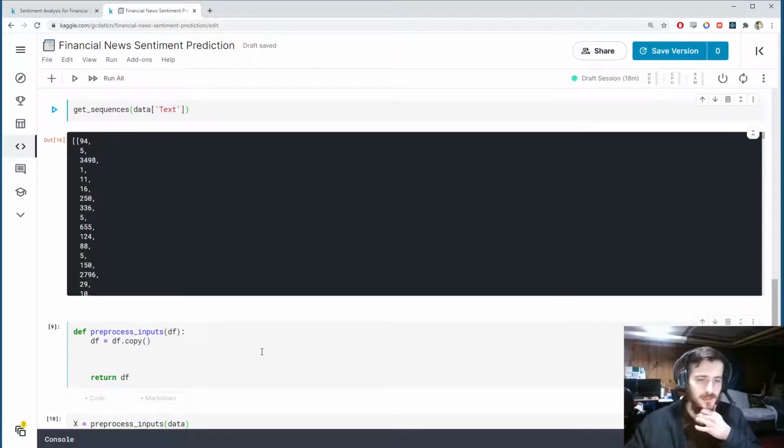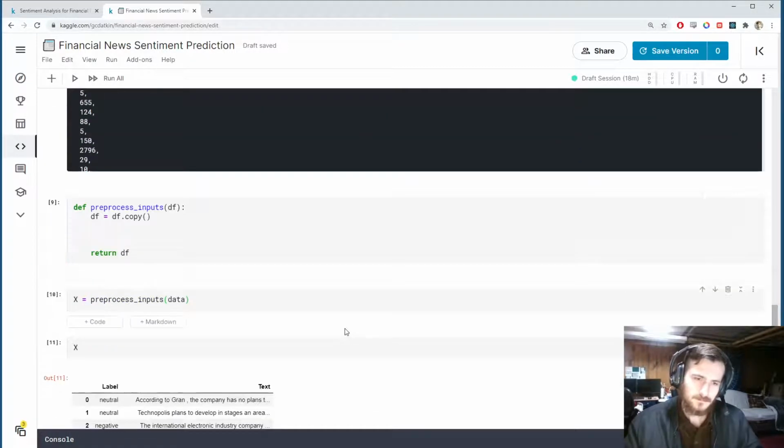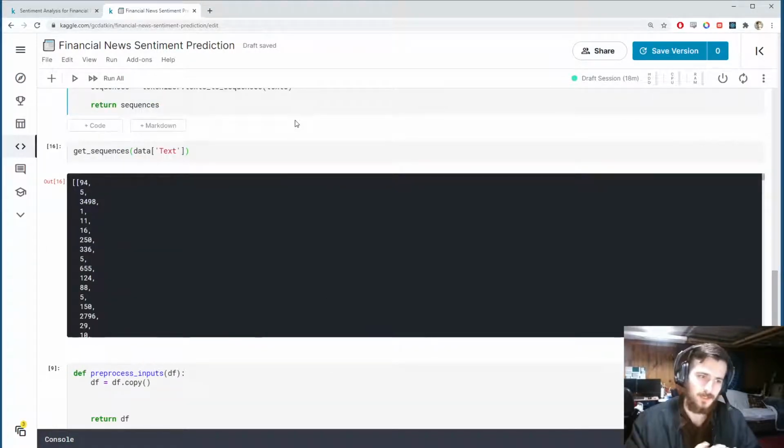Now comes the issue of encoding. We need the model to understand the relationships between these integers. And you could do a sparse encoding or a one-hot encoding, where you have, I think we had 10,000 or so unique words, so you could have a vector of length 10,000 with all zeros and a single one in the place of the word that you have. And so this would be sort of wasteful memory-wise, to have a vector of length 10,000 for each word.